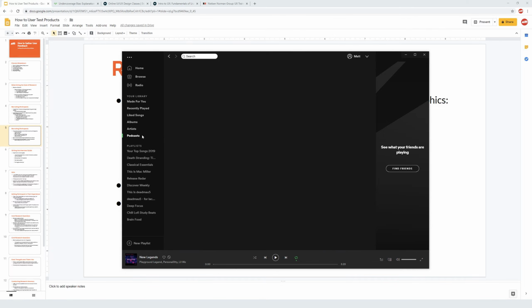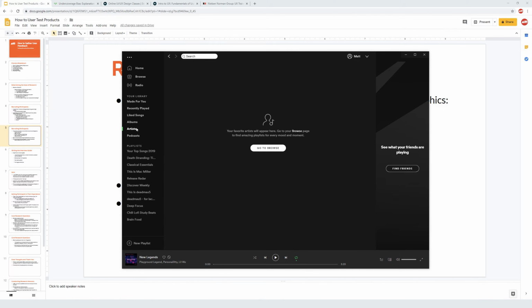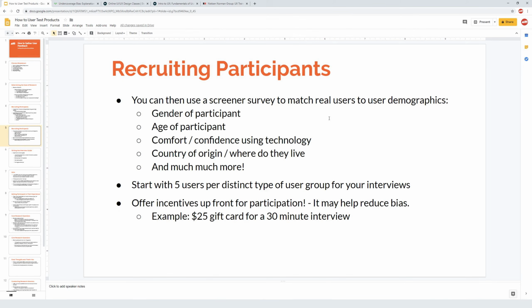Alternatively, there might be people that really hate Spotify or hate something about Spotify, and they really want to talk to you to let you know why Spotify sucks so much. Essentially, that's a form of sampling bias because you're not getting an accurate breakdown of people that think Spotify is just okay, or your more average user. Where if you give someone something like a $25 Amazon gift card for a 30-minute interview, your sample becomes much wider to anyone that wants a free gift card, which is a really big sample of people.